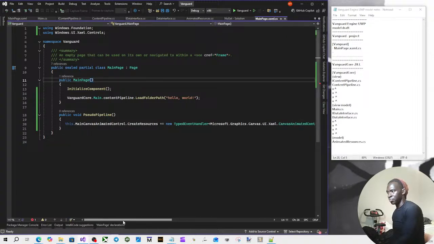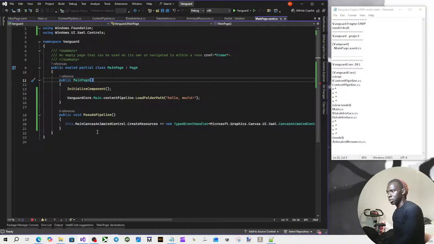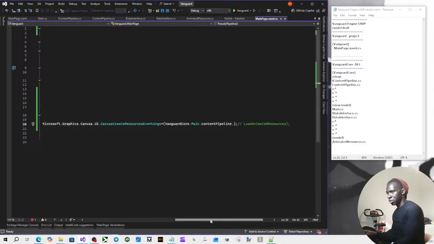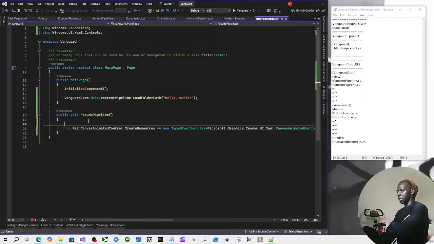Let's see now. Go to my notepad quickly. I could reference it and just pass it through in my constructor. Let me try that. It feels weird doing this. Is there a better way? Because this is the create resources. There should be a discrete function to pass the canvas control, I think.